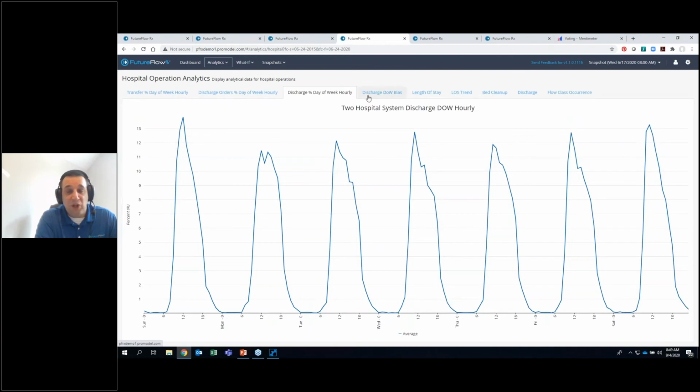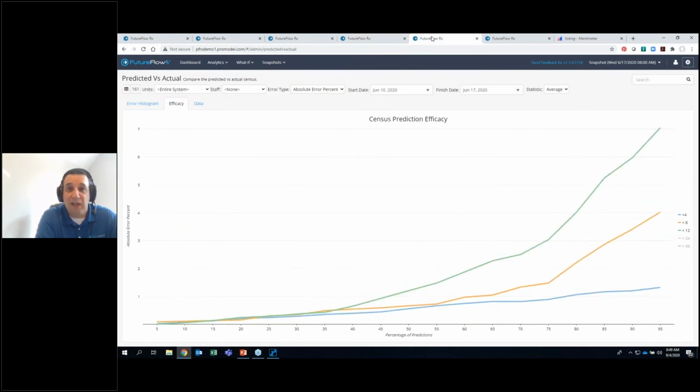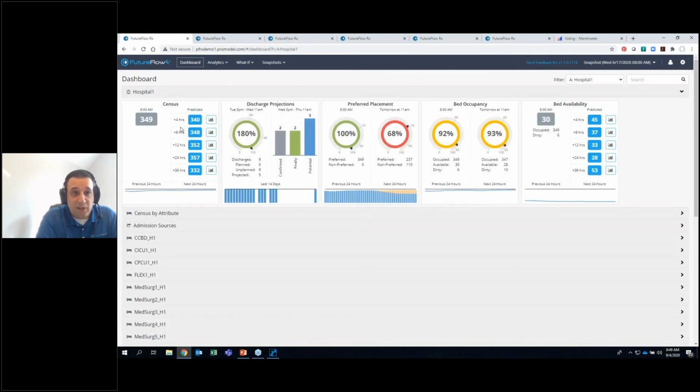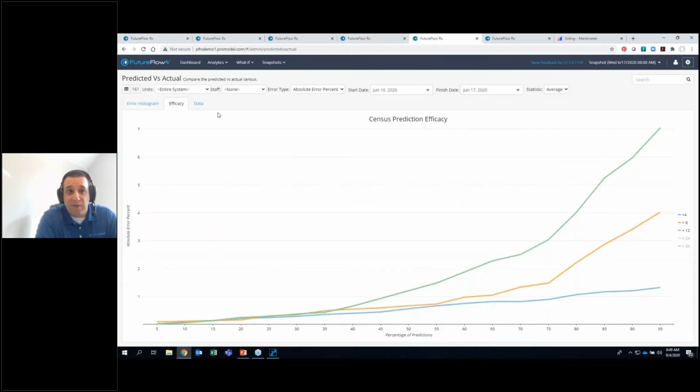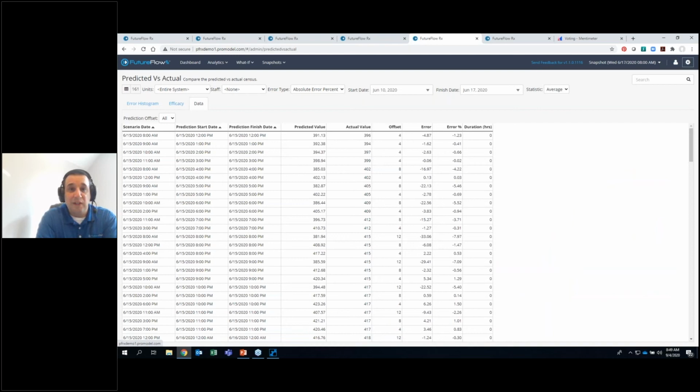We could do the same thing for discharges. So, the goal of this is that we're trying to build confidence for anybody looking at this that we understand from when the patient admits to when they discharge. We have a very important process of how we determine how patients flow through the hospital as well that I won't go into today. But what we do is we're also fully transparent with our predictions. So just like on the dashboard when we showed the +4, 8, 12, 24 hour type predictions, we also surface that for our customers so they can build confidence.